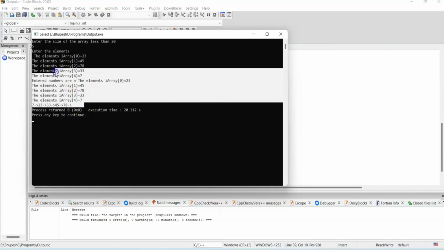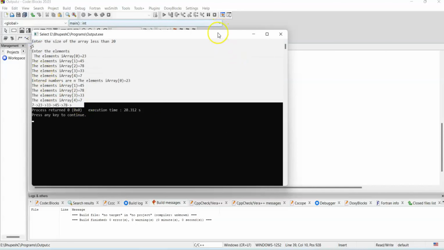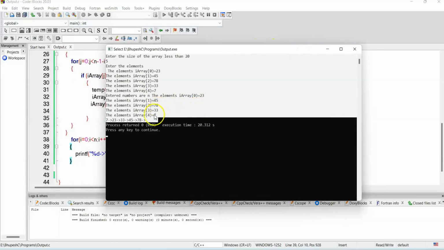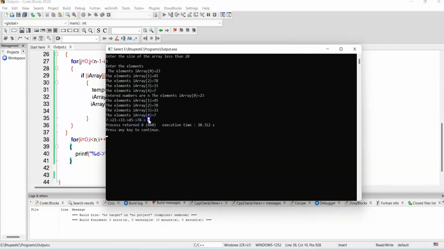If you see very carefully, now you can see the elements 11, 23, 33, 45, 78. So I got it. Yes, the entire array is sorted now in ascending order.